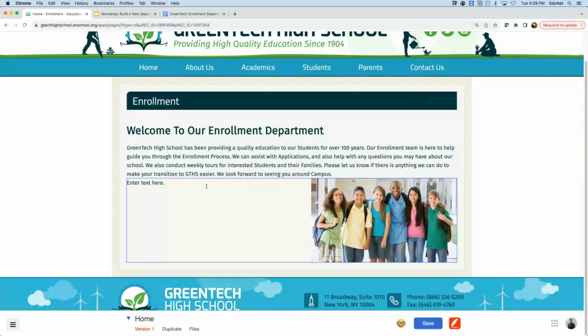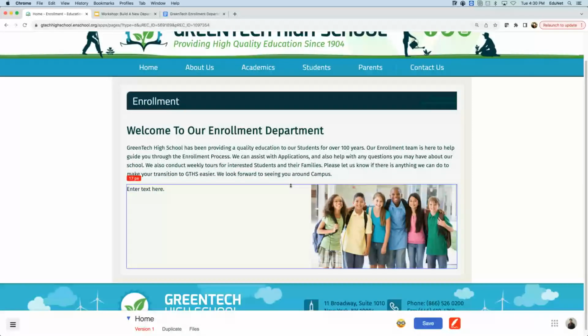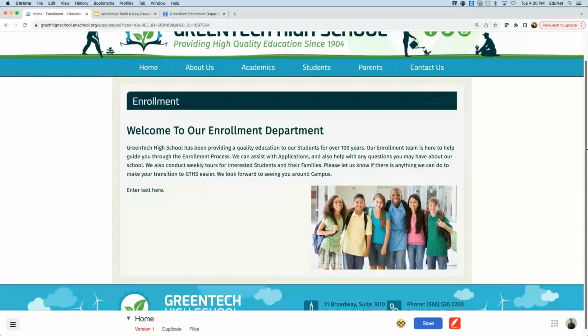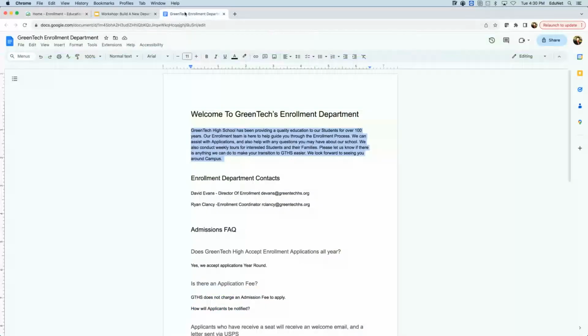What I do is I start by taking my mouse, I bring this towards the top of the lower block, then I can bring this down by up to 20 pixels. So that's been added on. And now I want to add on the additional information that this page is going to need. So in this case, we're adding enrollment department contacts.